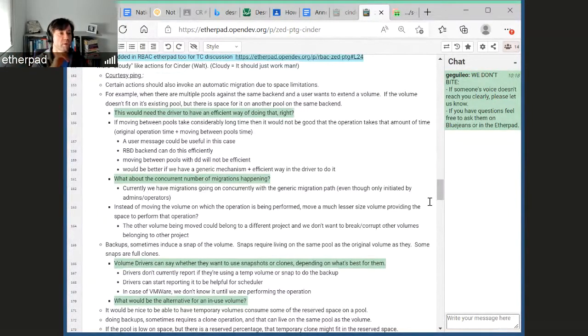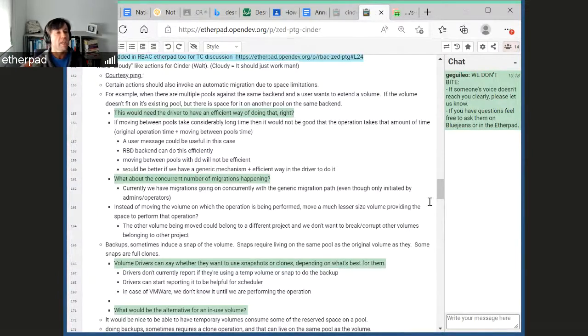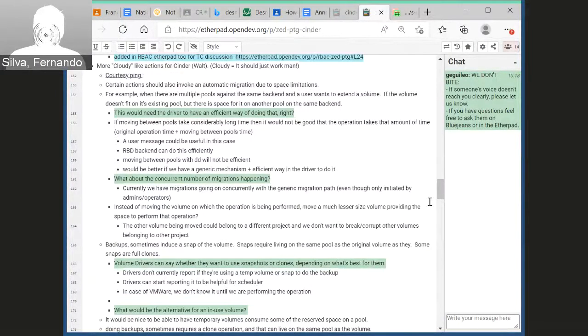They should be able to report it. And the driver in those cases doesn't bother with the temporary ones and goes ahead. If they say, nope, I will spend the space, then the scheduler can do its thing. It can say, okay, I'm going to need the space. There is no space. Let me move it before I do it.